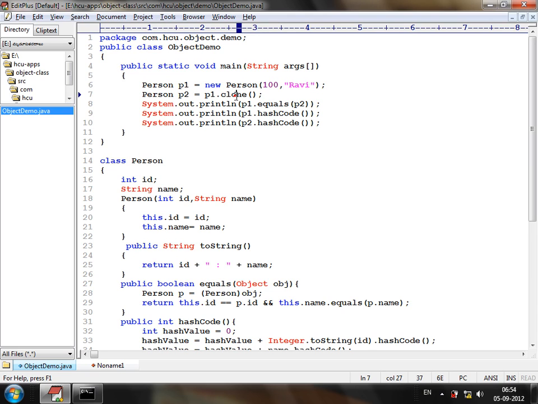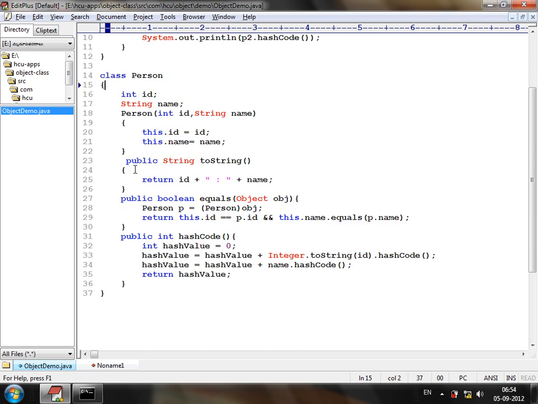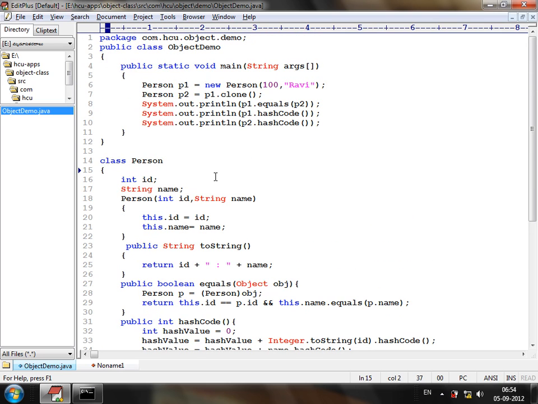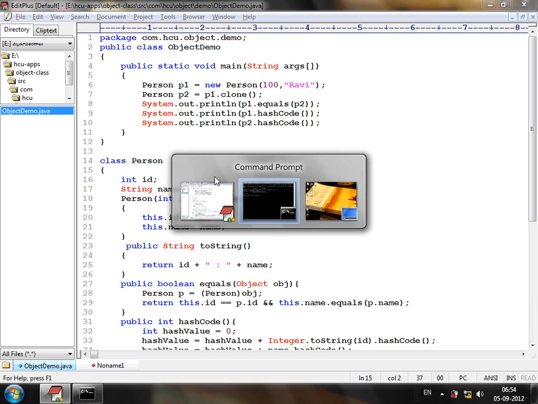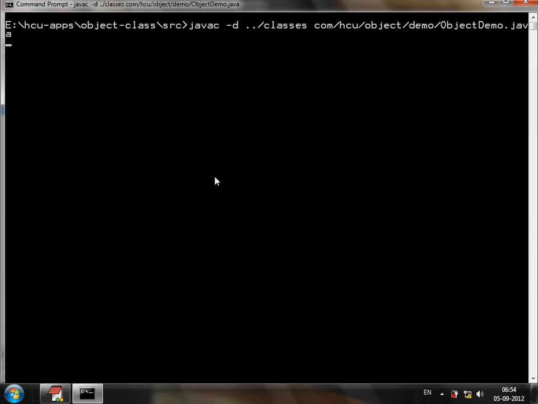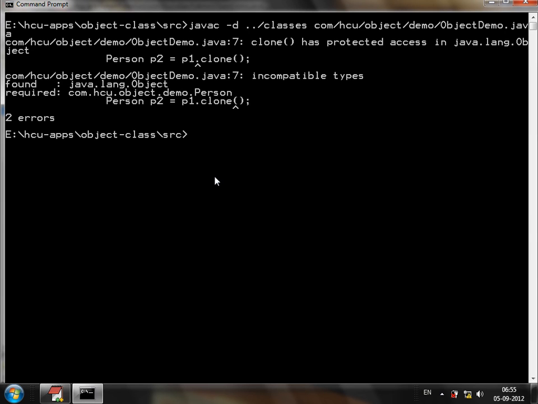Now we are using the clone method of the Person class. But this clone method is inherited to the Person class from another package, which is java.lang.Object. So it will behave like a private member of the Person class. It should not be used outside the Person class. Since we are using it outside the Person class, it's a compile time error.